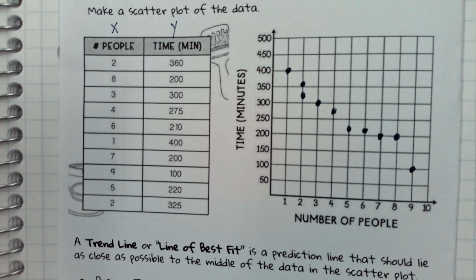Okay. So let's see. Yeah, that is pretty strong. So we're pretty confident in that data. It's negative 0.96. Anything in the 0.8s or 0.9s are strong. So the connection, or at least the straightness of the line, is there. Okay.